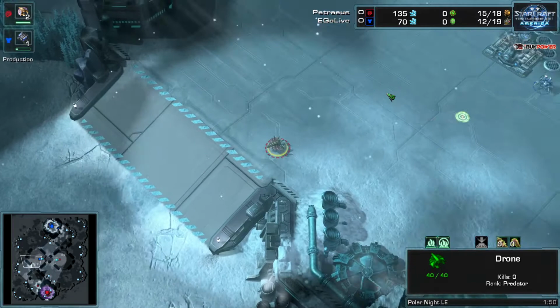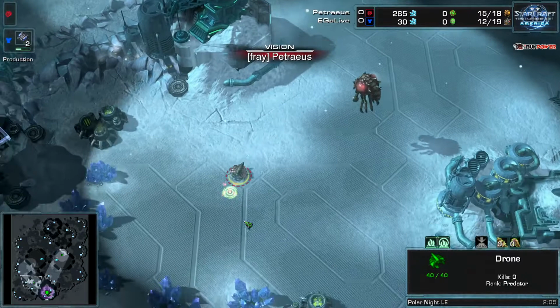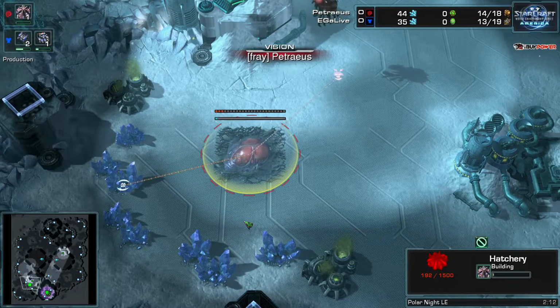No! Petraeus, what are you... Petraeus, I know you come from a small island, but you've got to check all of the map. All of it. There might be horrible demons in the fog. Oh, dear lord. Sad face. Guess who's getting two raxed?